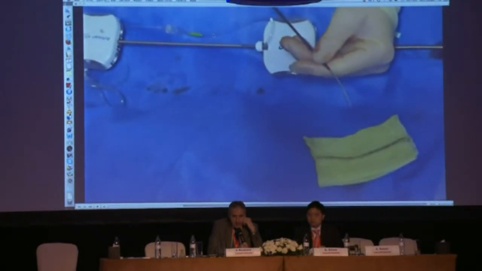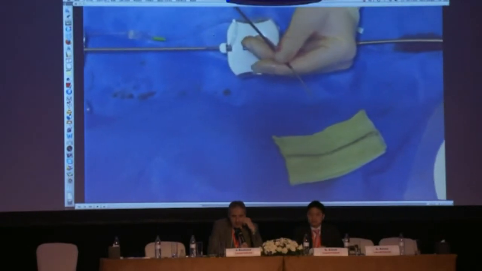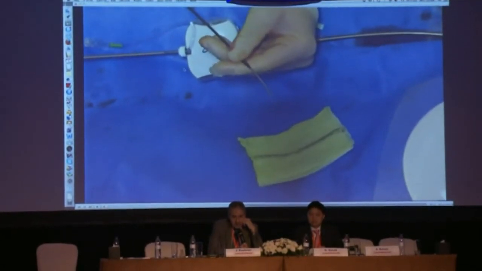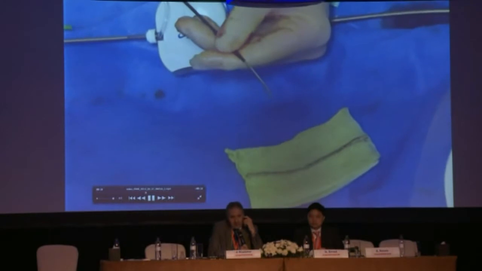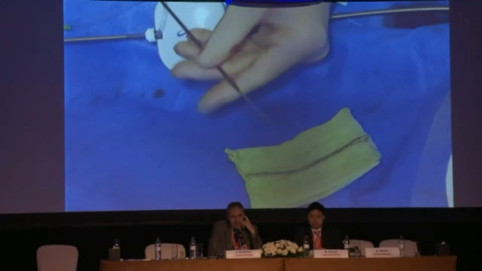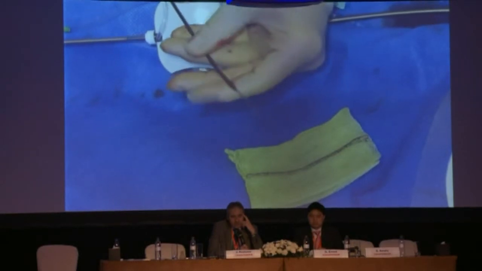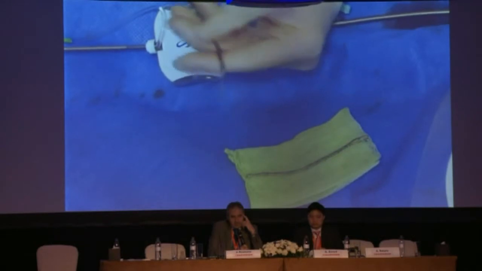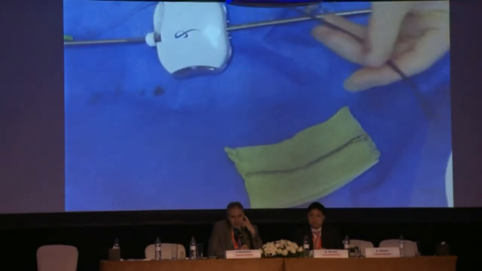Now we're going to the transeptal needle, which is an Endries needle. This has got a sharp and a blunt element to it. If you look carefully, you can see the blunt element of the needle, which is safe to expose in the heart. Then when I'm in the correct position, I will advance the sharp, like you can see there, which will make the puncture. The great thing about this is that you can shape the needle to any shape you want, and you're not dependent on the sheath to get you to the septum.